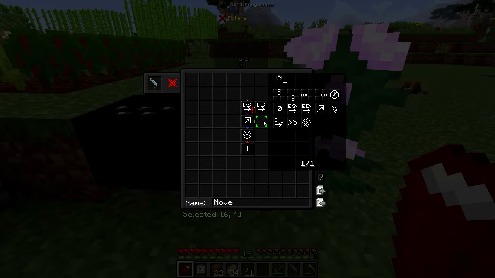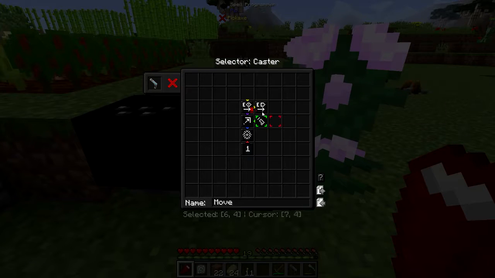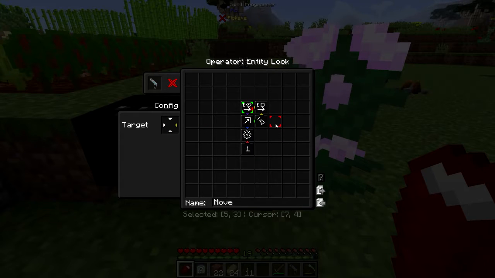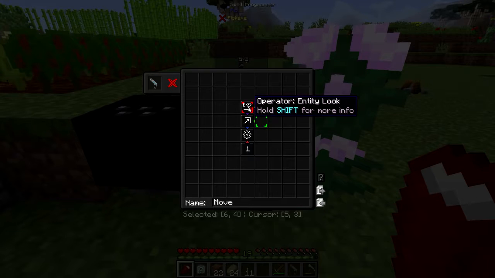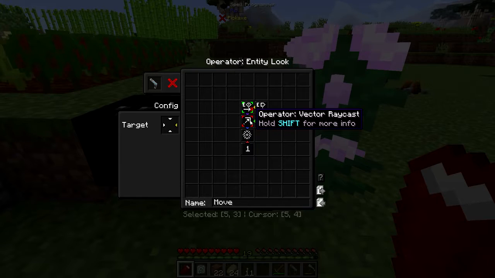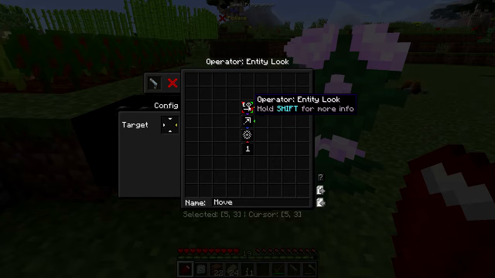And caster, and target. Target. That's not working. There's only one target, so it has to be empty position.